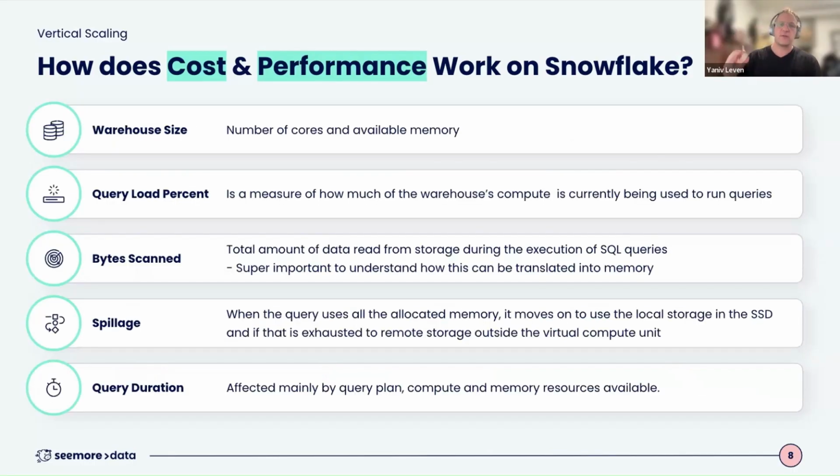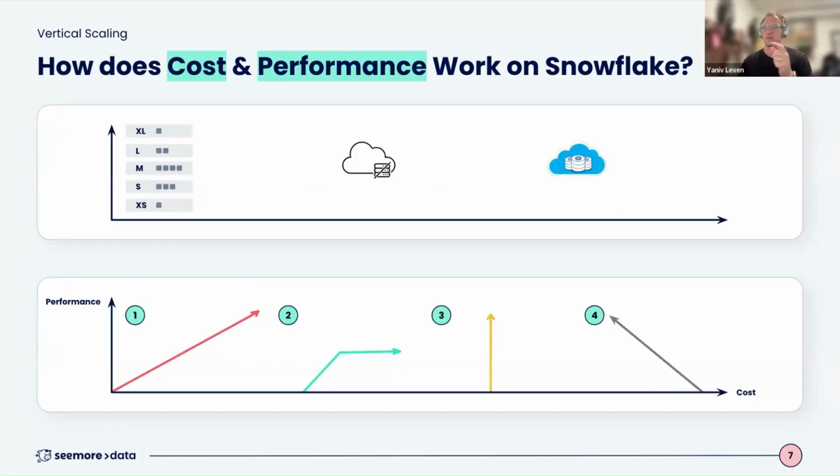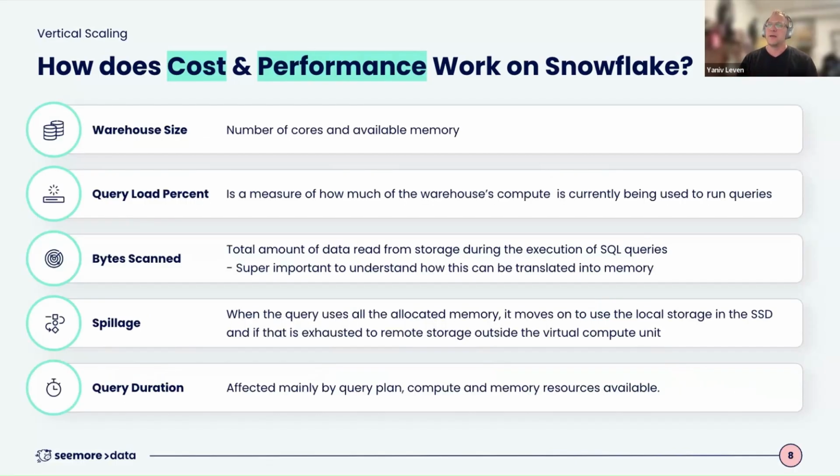And the question is, when we look at optimizing a query, what information do we have in order to optimize that query? And how can we identify where it stands, which one of these it is, number two, number three, or number four? Because that will basically tell me, depending on whether I want to optimize that query for cost or for performance, if I could give that query more power, if it's going to cost me more, if it's going to be more performant, or if I'm just going to pay more.